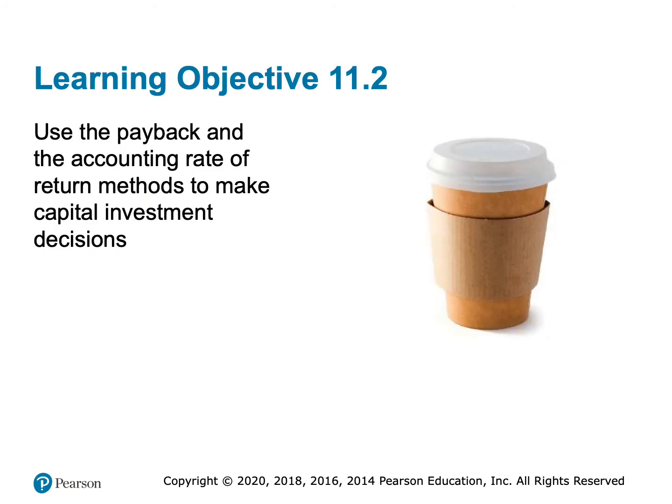So now we're going to look at those two non-discounting methods. Non-discounting methods means they do not take into consideration the time value of money. We'll discuss the time value of money in the next video. So just know these two methods don't have it. Then we'll talk about what time value of money is. Then we'll look at the two methods that do take into consideration the time value of money.